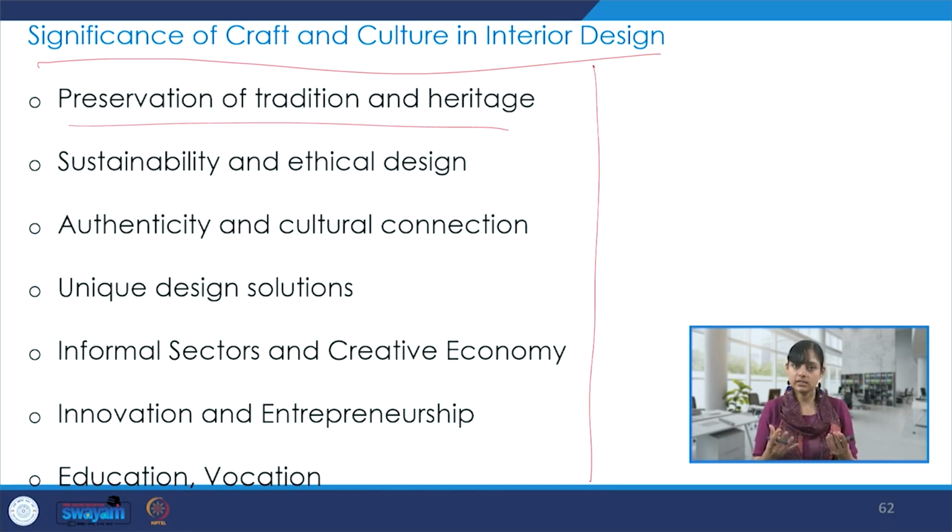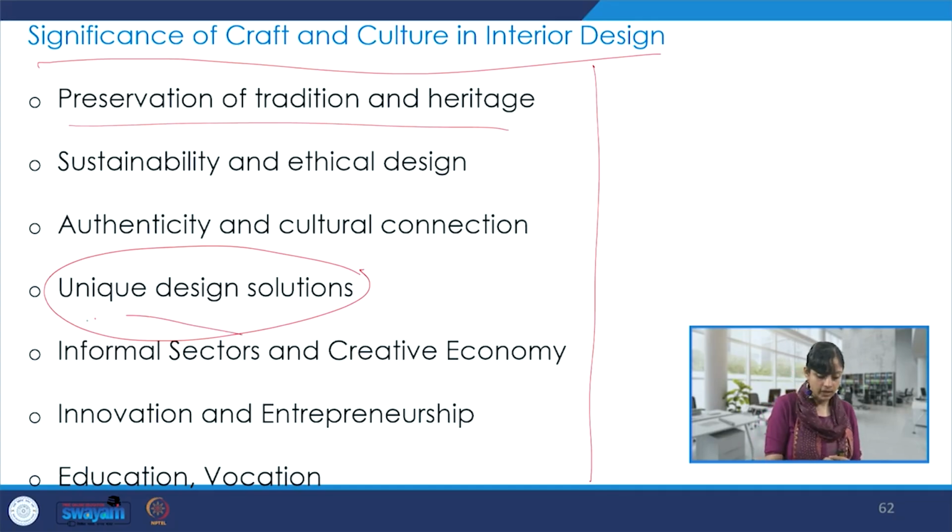There is a certain authenticity in them, and they provide unique indigenous solutions representing India, which can be taken to international platforms. Of course, they are also very significant because there will be a boost to the creative economy and informal sectors such as these if we focus on them and try to create a vocabulary through our interior design projects, integrating these kinds of details.